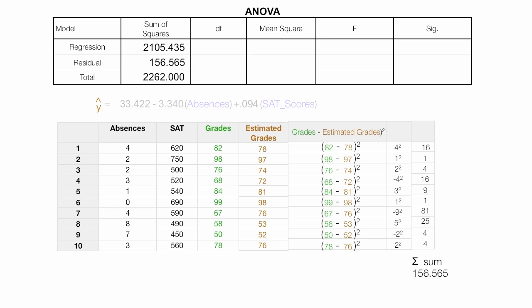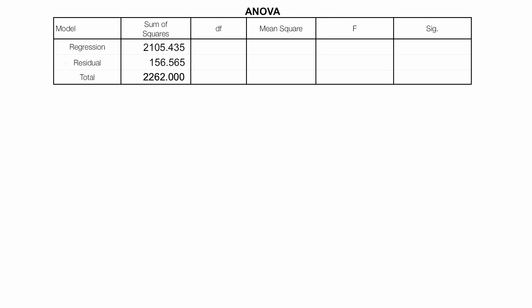Now for a little notation. I take grades, which is yi minus y hat i, square it all up. By the way, that little i, all that means is do this for every single value or every single observation, or for all the students. And the sum of yi minus yi hat squared is the notation that you'll see often in your books and your professor uses. And it turns out that regression plus the residuals is equal to the total. So regression model sum of squares plus residual sum of squares is equal to the total sum of squares.